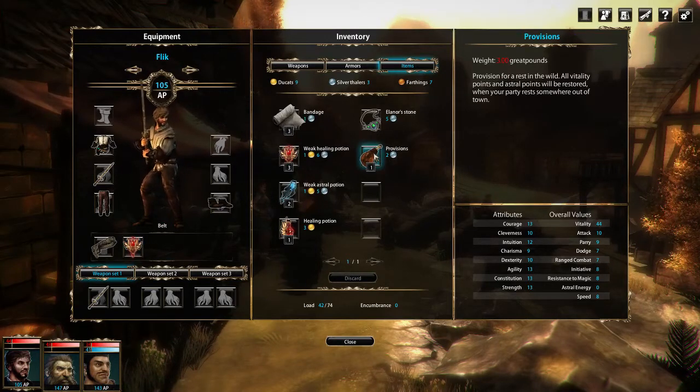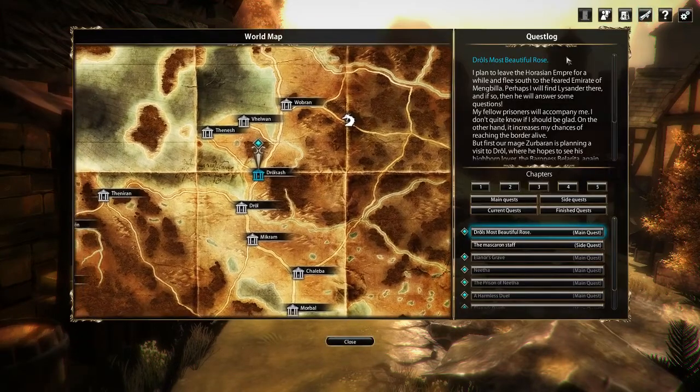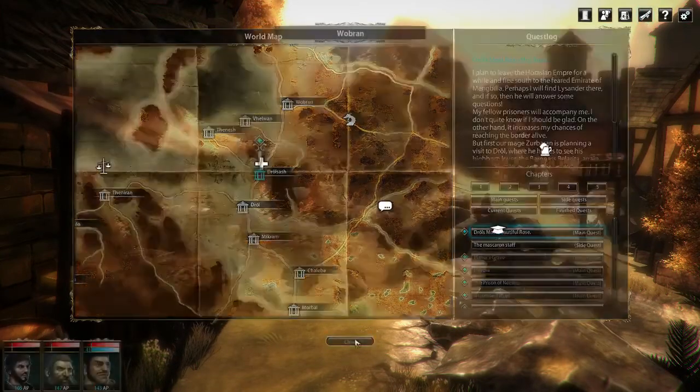Provisions are used outside of combat to rest the party. I don't think it heals wounds, only vitality and astral. Yeah, it doesn't cure wounds. Wounds give you penalties to hit and whatnot in battle in typical D&D fashion. And I also have a quest log here, but we don't really want to look too much at that because it may have spoilers in it.